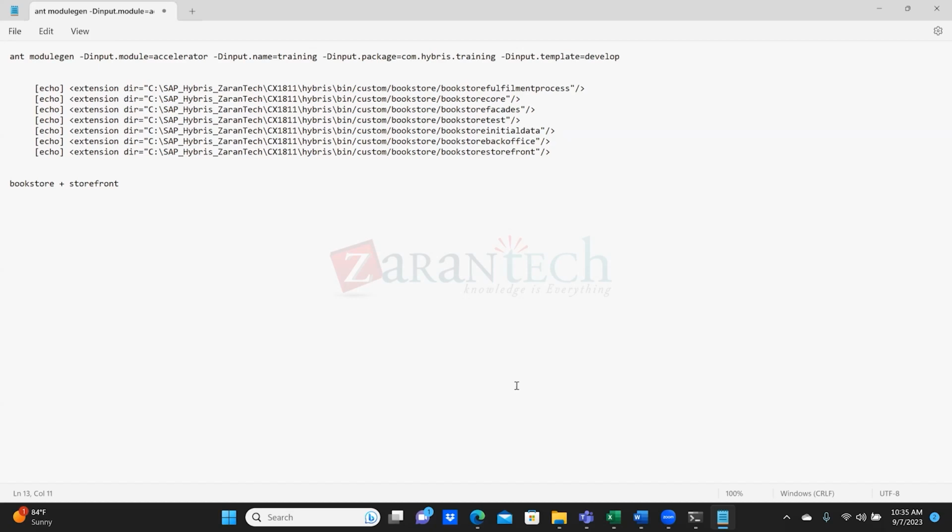After the bookstore, it is appending the back office, then the initial data, test, facade, core, and fulfillment process also. All this is coming from the Y accelerator storefront, Y accelerator back office, Y accelerator core. It is cloning everything and dumping it over here. In the command you also saw that 1193 files are copying into this one. So it has taken all the data and kept it over here.